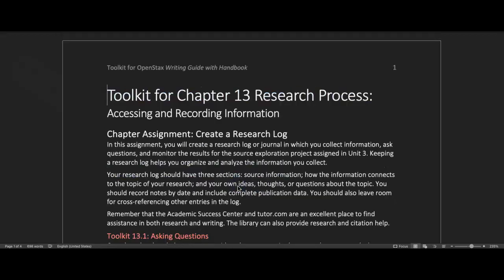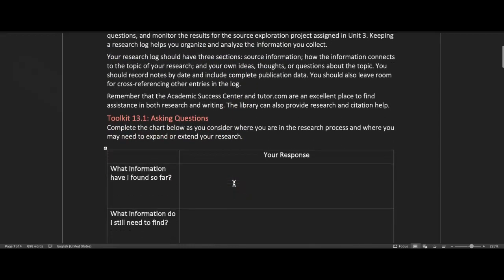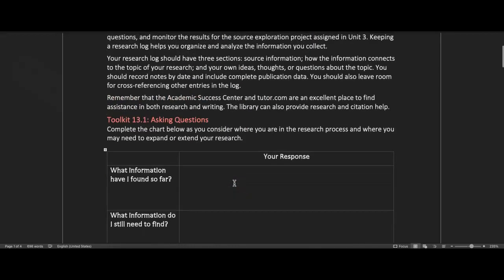So we'll start with the chapter 13 toolkit, and that is basically just choosing some sources, okay? So you'll look at the links to those local news organizations. You'll try to find an issue that's important locally, and you'll find at least a couple of sources to do your chapter 13 toolkit. Remember, these toolkits are scaffolding the major assignments, so it's the same sources that you're going to use in your source exploration project, okay?